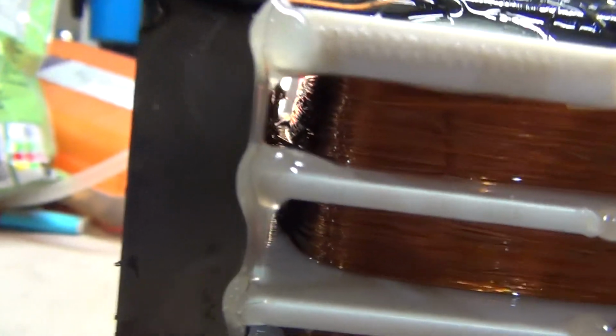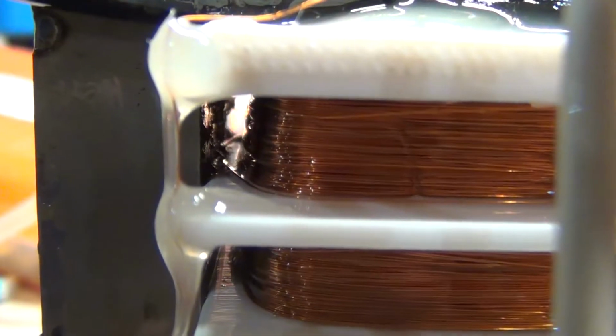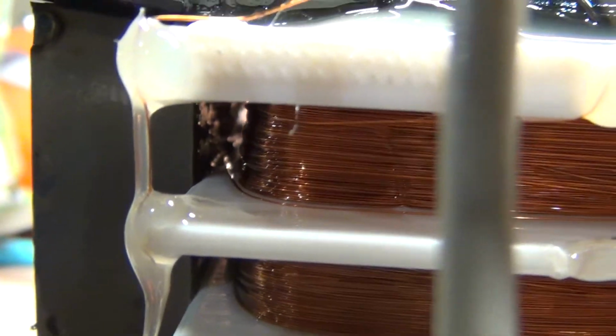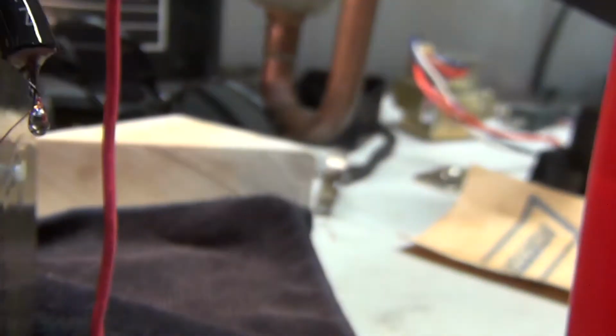Now what can happen is if you don't have your windings tight enough, they can touch the side of the core. I'm trying to pick up that wire there. Do you see that wire? Right there, dragging off to the side of the core, right on this side here. Now that wire, because there's supposed to be a gap for the mineral oil to insulate from the high tension coil, if that wire comes loose, it'll just short right to the core of the transformer, which is precisely what I think is happening here.